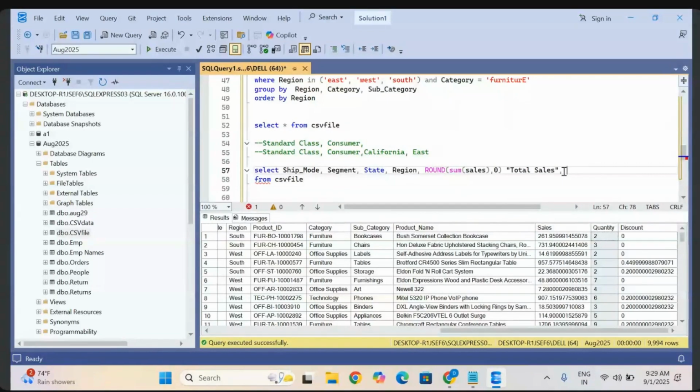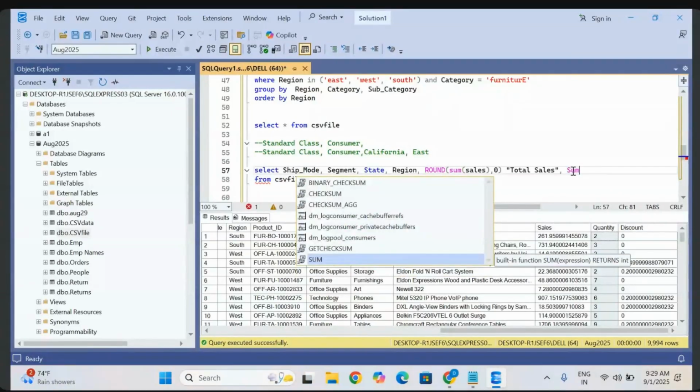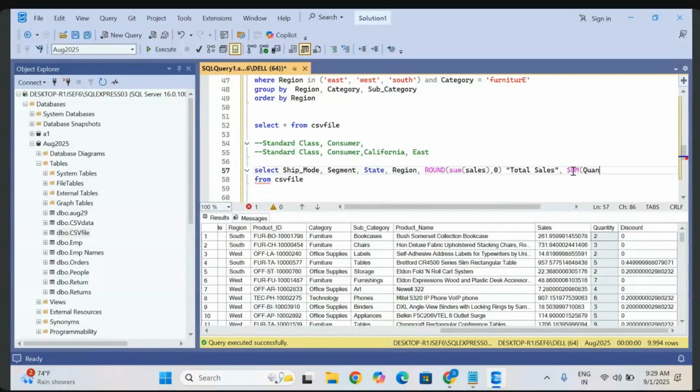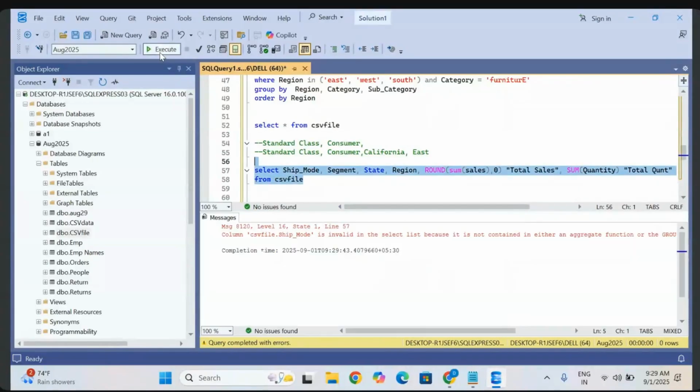Here round is not required. For all fixed numbers, don't take the round function. So I am taking sum of quantity, and the alias name total quantity. So these many columns we have taken. Perfect. Can we execute it? No, we can't execute it.